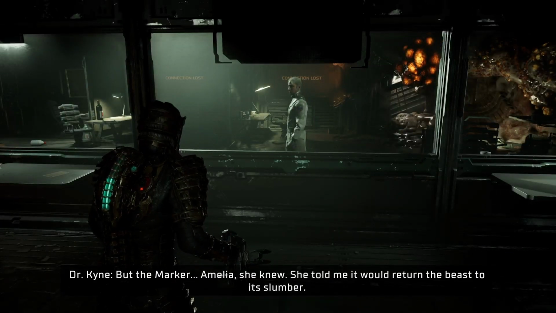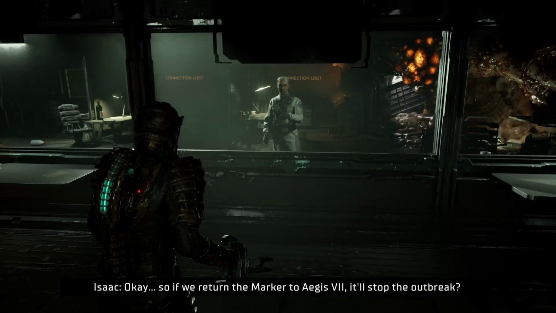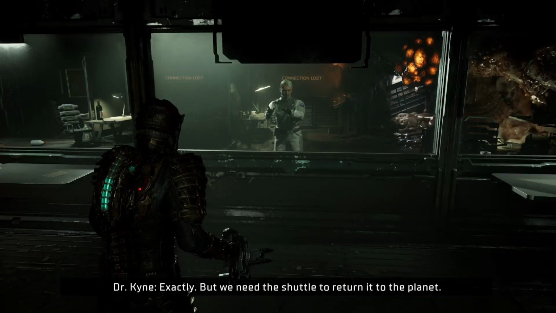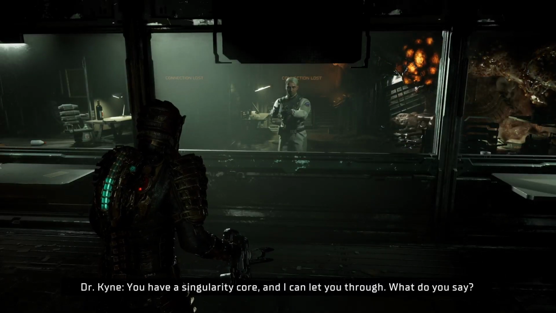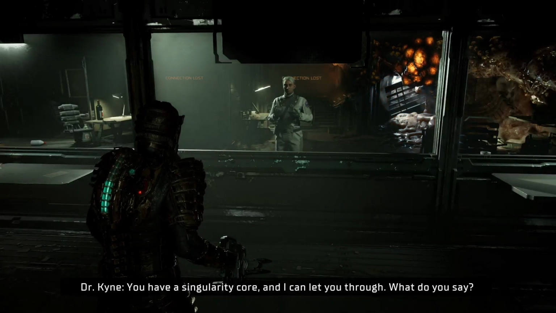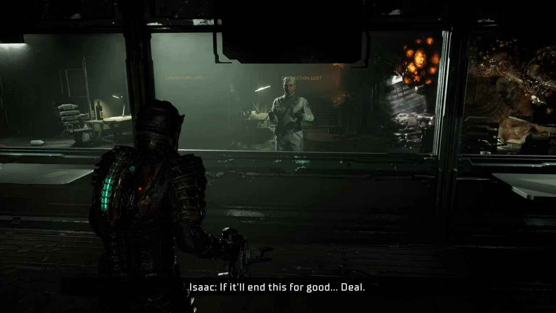Amelia, she knew. She told me it would return the beast to its slumber. Okay. So if we return the marker to Aegis 7, it'll stop the outbreak? Exactly. But we need the shuttle to return it to the planet. You have a singularity core. And I can let you through. So what do you say? If it'll end this for good, deal.